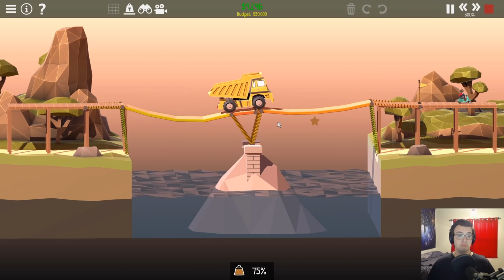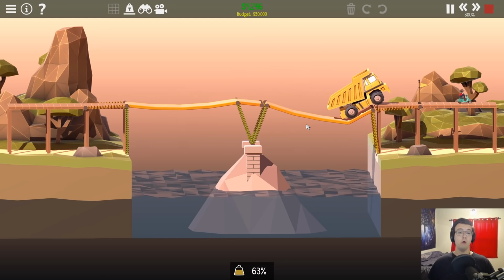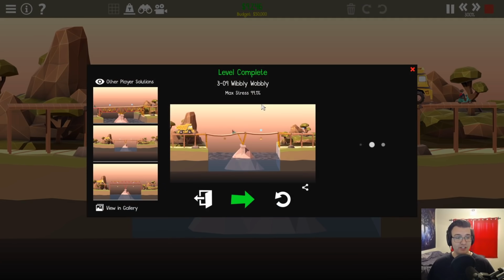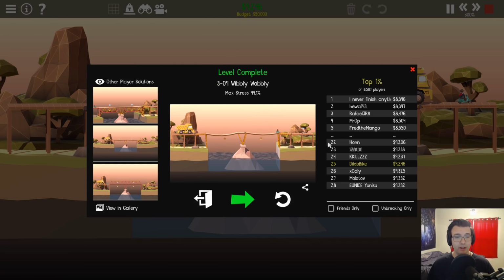Oh, shit! Whoa! How the fuck did nothing break? There was not a single reinforced road. Get me the hell out of this level! Okay, talk about a jump. How the fuck nothing broke is insane to me, but we did get it.